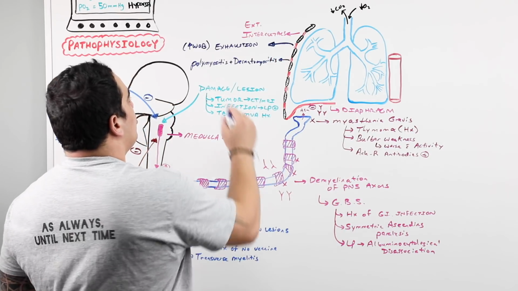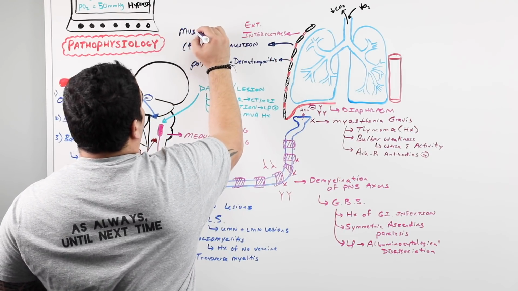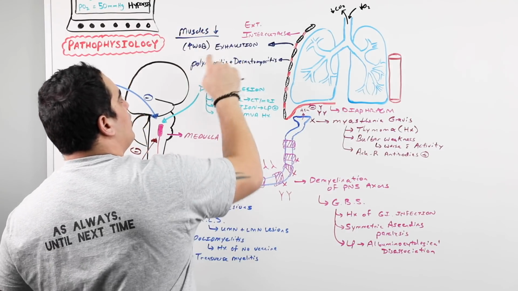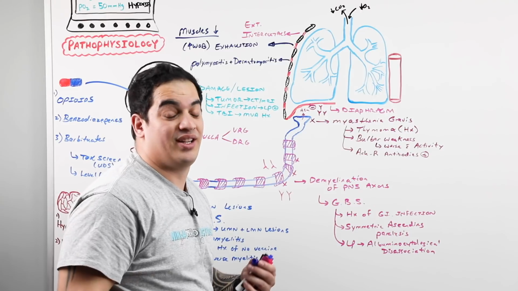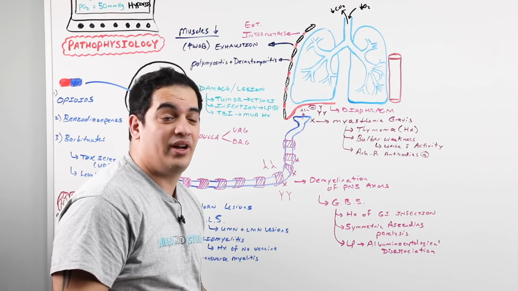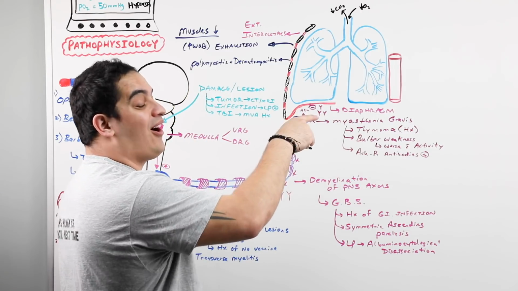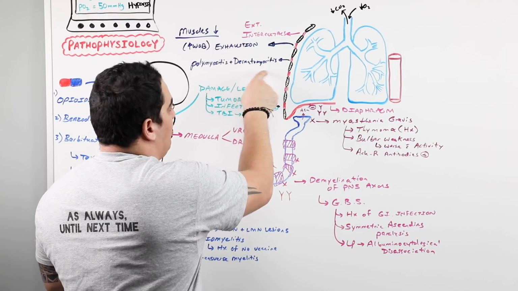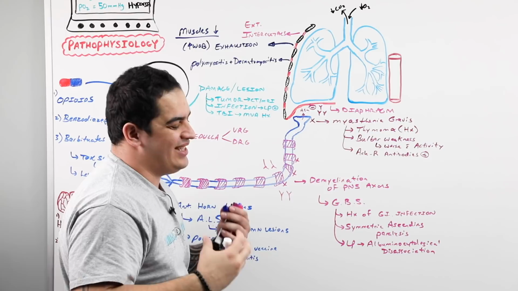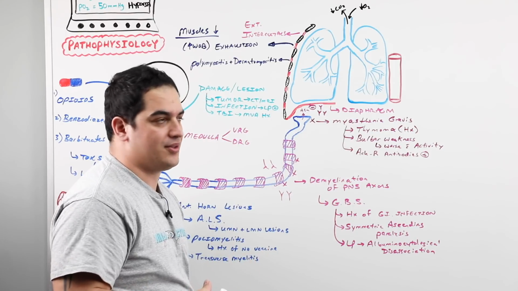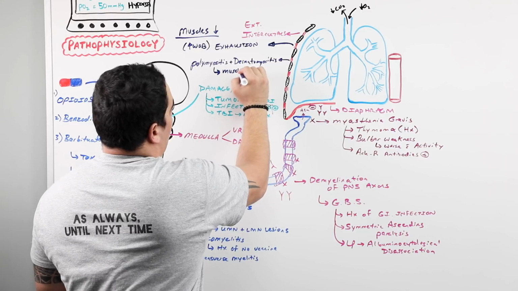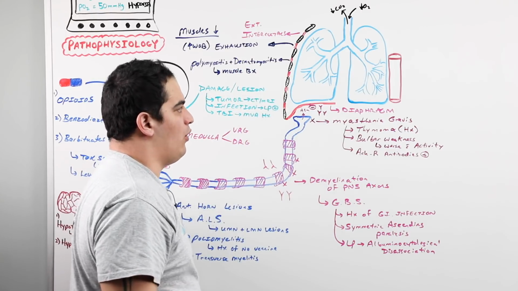So again, muscle problem, is there something wrong with the muscles themselves where there's a decreased activity of the muscles? The first one I like to think about is the muscles are exhausted because they've been working so hard to breathe for some underlying reason. We'll talk about one of the most common causes for those. Or is there polymyositis or dermatomyositis? There's damage and loss of function of the muscles. And this requires more like a muscle biopsy, as well as other different things that we're not going to focus on.